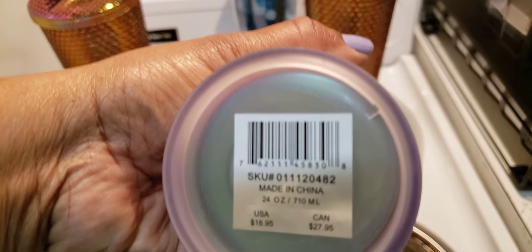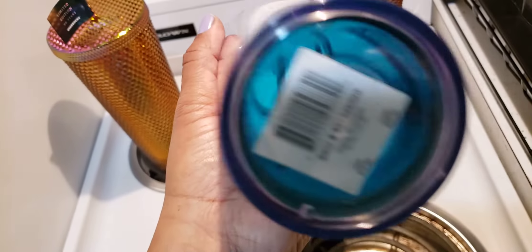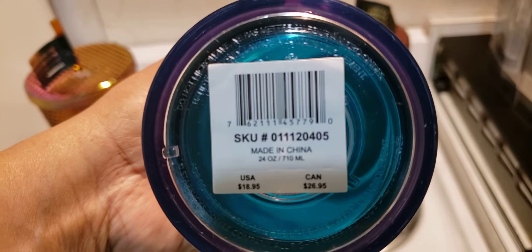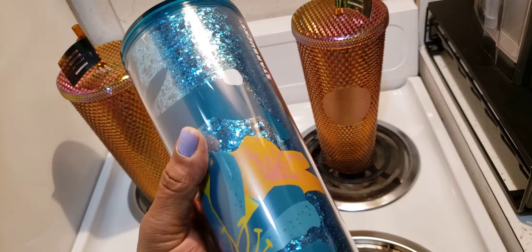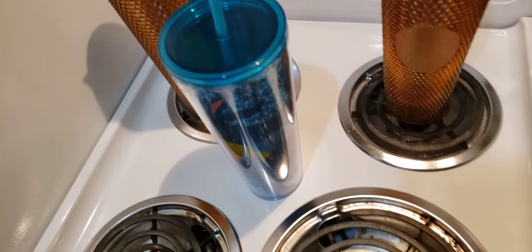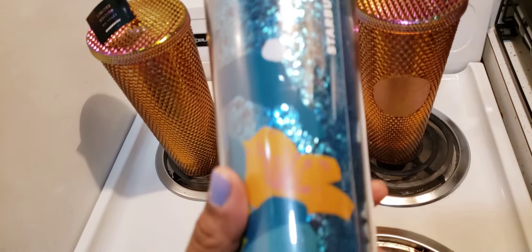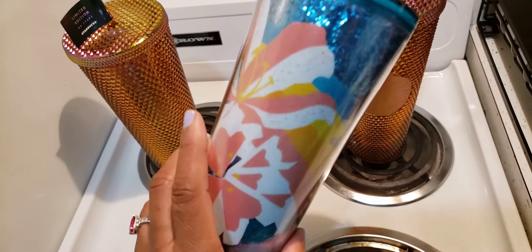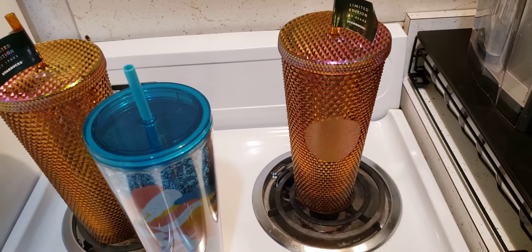This one was $18.95, and this is the one Miss Kai had — also $18.95. I know enough now about these cups to see them in person. I wasn't really crazy about this one because it has the bunnies, but since I'd already gotten the Valentine's one it didn't hurt to get this too. I love this turquoise. They said these cups are a mix of the spring and the anniversary cups, and the one I couldn't find is a 50th anniversary cup.